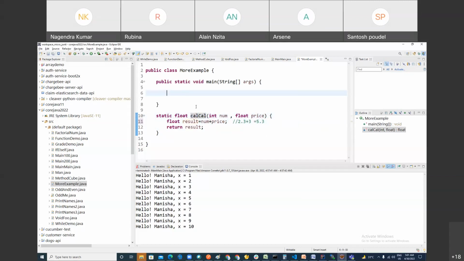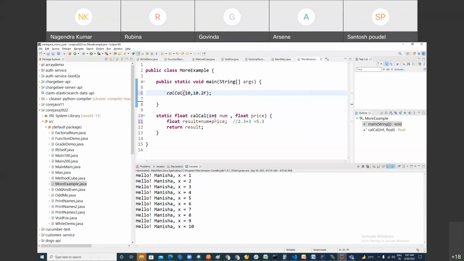Now, when you call it, you have to pass two parameters, and you can pass both directly. Rubina, first parameter 10 and second parameter you can pass 10.2. See, the first parameter will go to integer number and the second parameter will go to float price. And I'm telling you, whenever you pass the float value, you should use f after it.